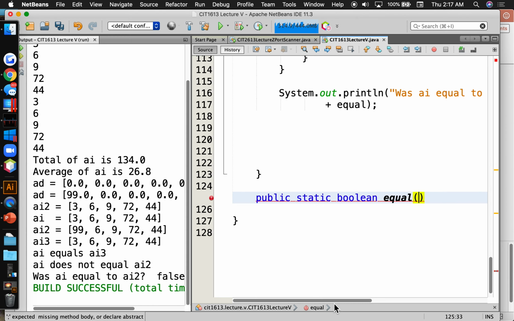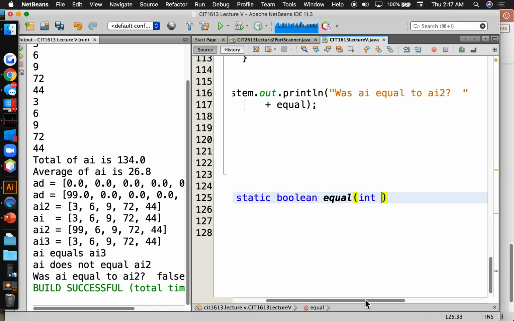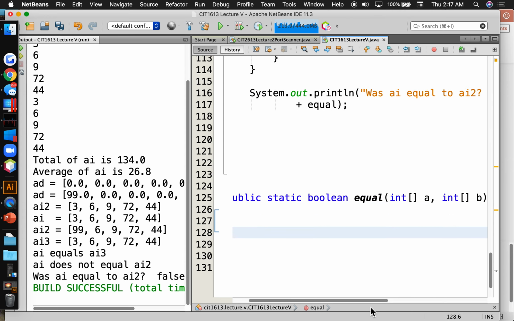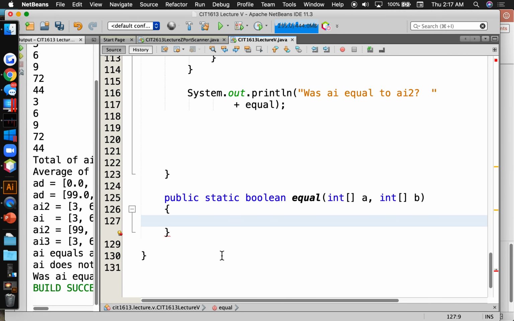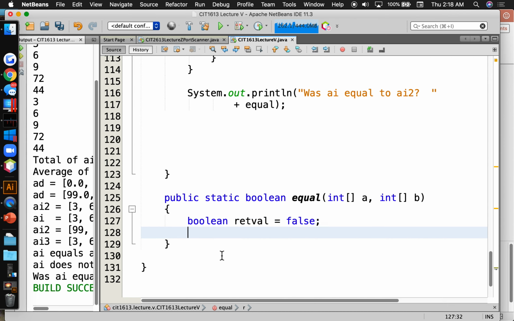And then it's going to take two arrays. It's going to take an array called A and an array called B. It's just going to have the same loop in it. So the return value is a Boolean, right? We're going to set it equal to false, and then we're going to have our loop.